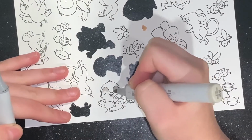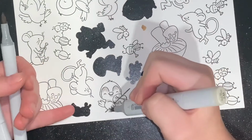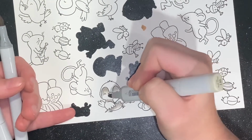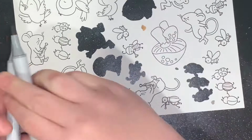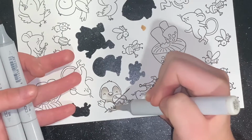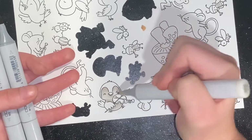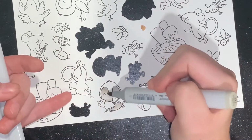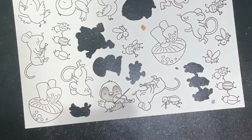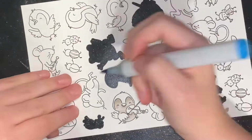Next, I have this bird playing what I would assume is a violin of some sort. I actually don't play musical instruments, so if you know what this is supposed to be, let me know, but I'm pretty sure it's a violin. Anyways, I used the warm grays on the face again, and I kept it a bit lighter than the mouse. I believe it was just W3, 2, and 1 on the face, as well as some R20 for some cheeks.